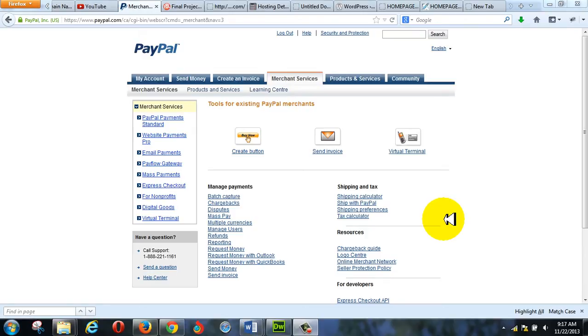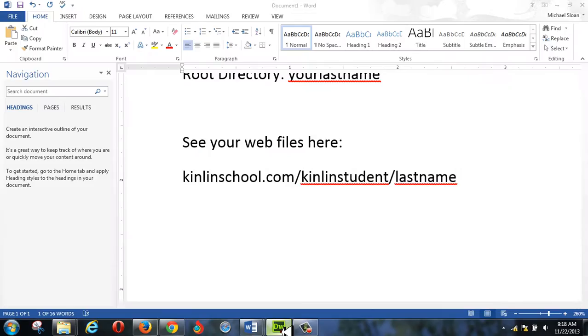In connection with having hosting and having that space on a hosting server, the other cool thing you can use it for is transferring files to friends, transferring larger sized items to business people. And this, as I was explaining in my previous video, or maybe I didn't talk about it in the video, but this essentially is the cloud. So we just talked about PayPal briefly. Let's jump back here into Dreamweaver.